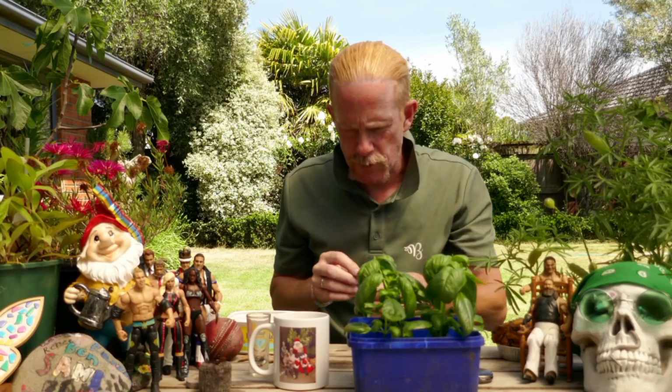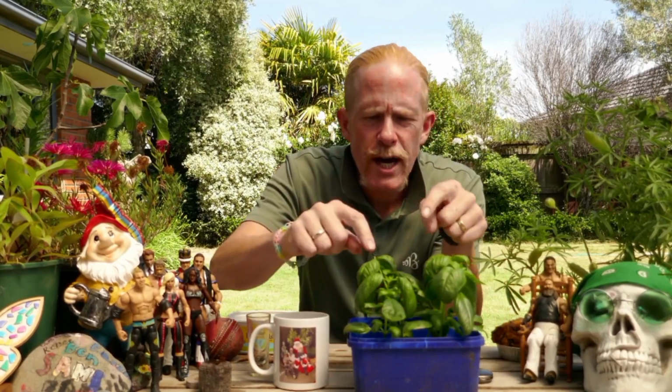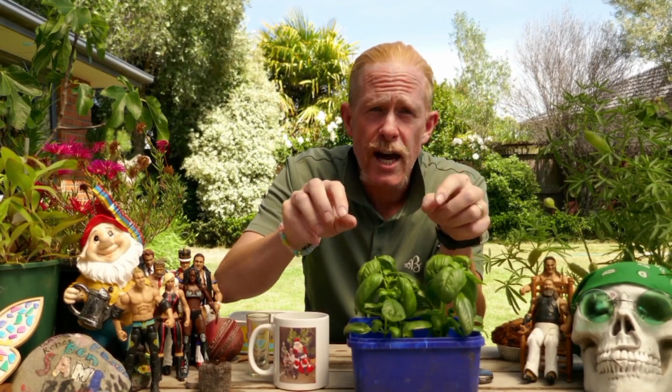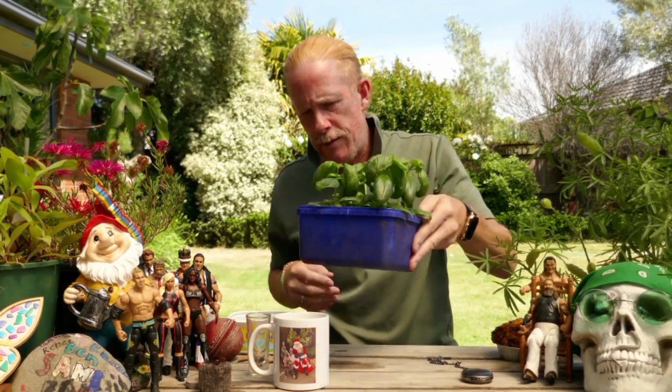I love the smell of basil. Lovely. And so what's going to happen now is, instead of that one main stem, 2 stems are going to grow. Once they start to develop little stems underneath, I'm going to cut them off as well. So there'll be 4. Right, there's the basil watch.